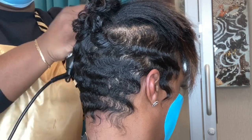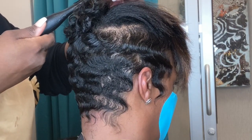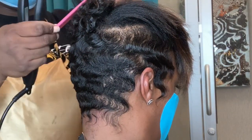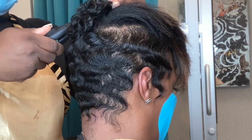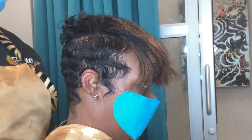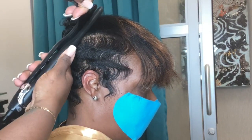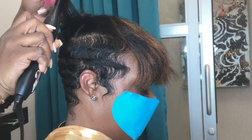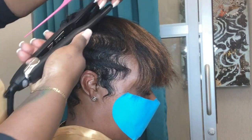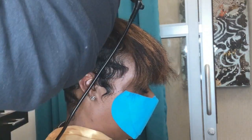And then some areas I did use my 1-inch iron, but it's really by choice, you guys. I could have used the 1-inch, I could have used the 1/2 inch, I could use the 3/10 of an inch. It really just depends on the definition that you want in the curl. If you want the curl to be really tight, or you want it to be more of a barrel and loose. For this style, you do want the curls to start out tight and then just get looser and looser and looser. So you'll see exactly what I mean as I go forward with the curling portion of this service. So I'm going to stop talking and let you guys continue watching the style.